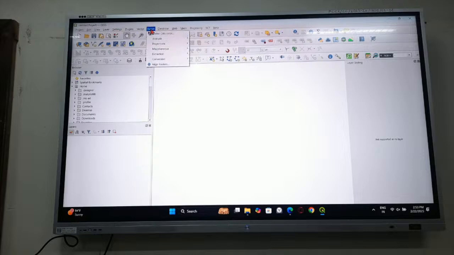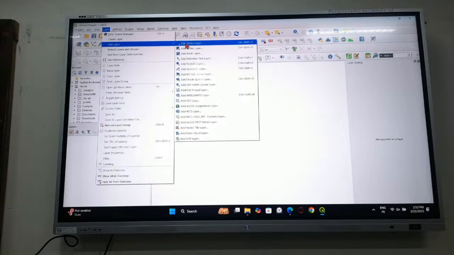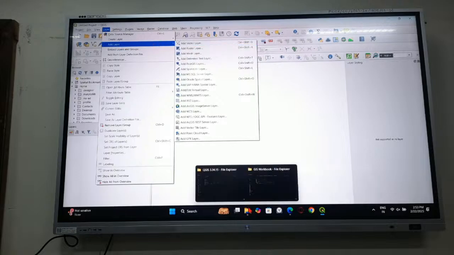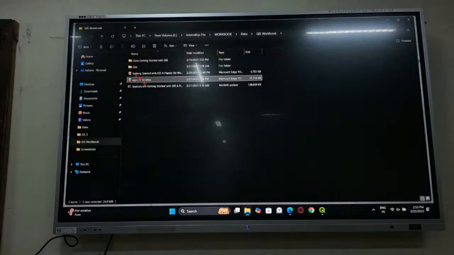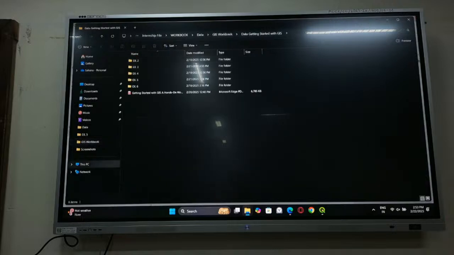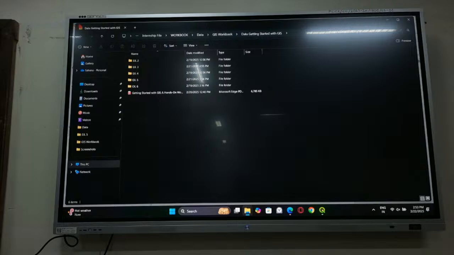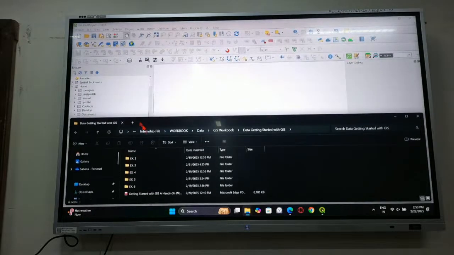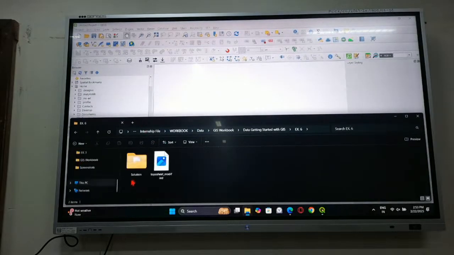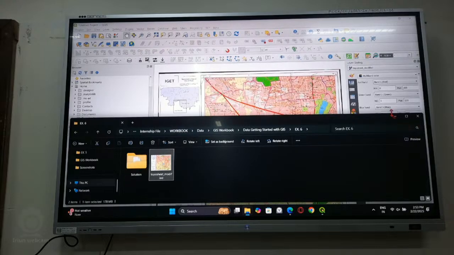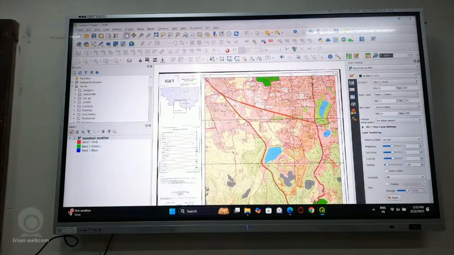Yeah, open. You just drag and drop on this. So QGIS has many shortcuts, okay? So we'll show you some of those shortcuts as we go. You can simply drag and drop a file in the QGIS canvas and it will directly understand what it is. No need to say add layer, raster layer, it understands what it is, right?